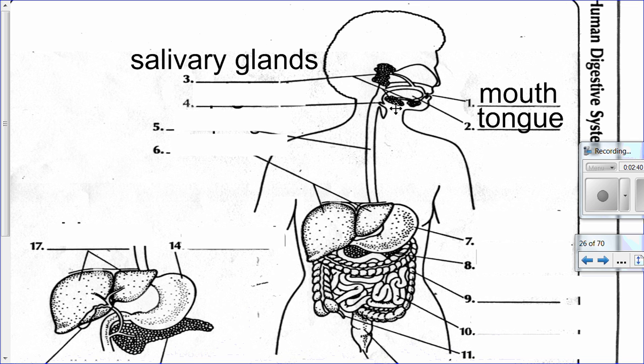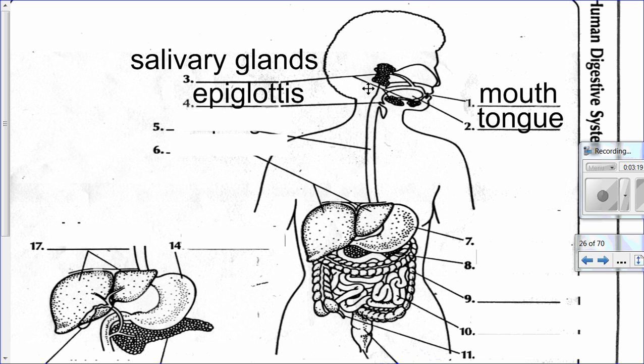This is a thin piece of tissue that prevents food from going down your windpipe or your trachea. And so that's called the epiglottis, this little piece of tissue. If you've ever been eating and talking at the same time, sometimes you're letting air into your lungs, you're talking and chewing at the same time, and the epiglottis gets confused on which tube to cover. Should it cover the windpipe or should it cover the food tube? The epiglottis prevents food going down into our windpipe and into the lungs. So it's an important structure.